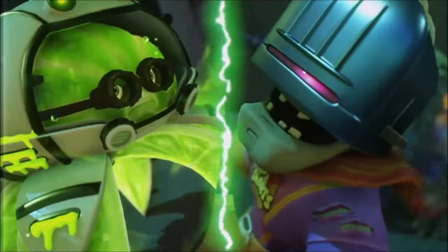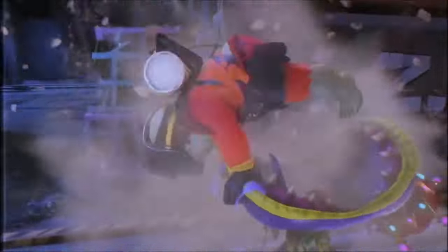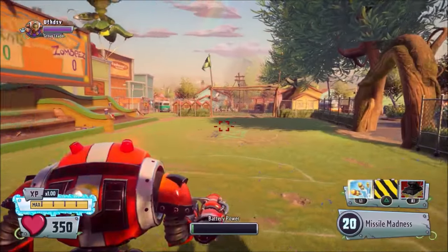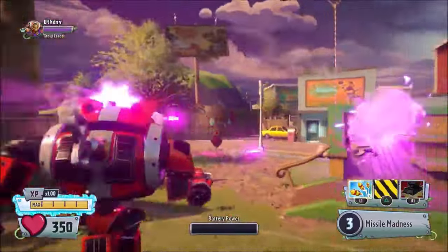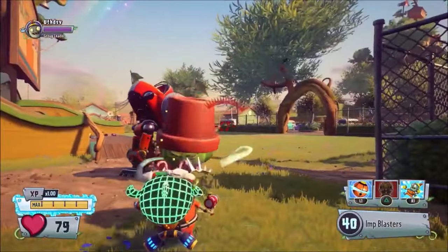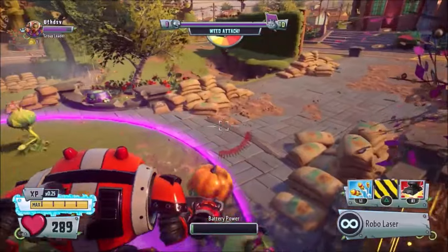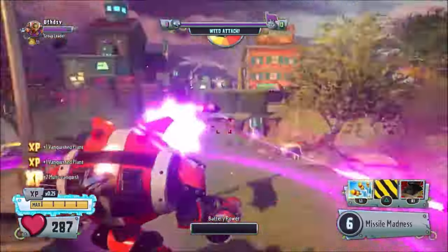A fact for Missile Madness is that did you know that there is a way to get bonus time for the mech by using it? To perform this, you are just going to want to use the Missile Madness ability as soon as the Z-Mech is about to run out. Since the Missile Madness ability lasts for around 7 seconds, that is how much extra time you will get for the mech. I'm not quite sure as to why this would ever be useful, but there's a fun fact for you guys.